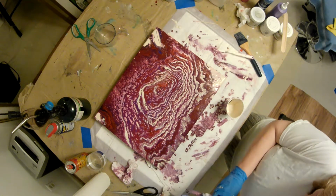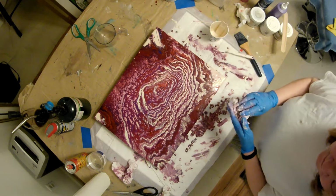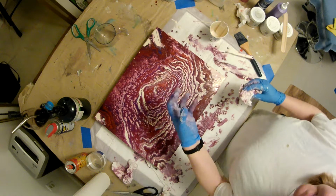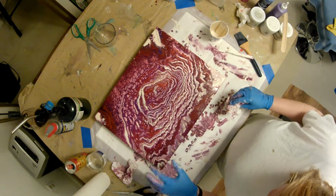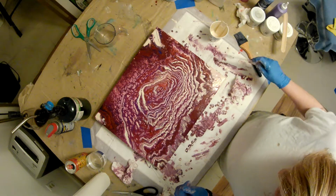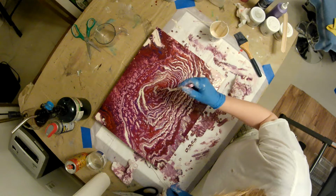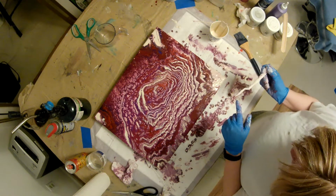All right. So I think I'm going to let this dry, and hopefully some of that pearlescence will come through. And we'll see how this dries. But it looks great to me. I might swirl the eye just a bit. Just had a little bit of this darker paint on it too.